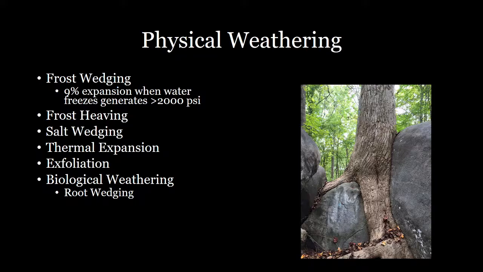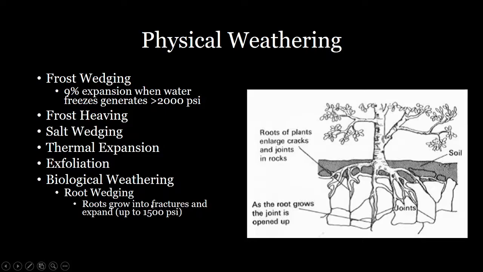Another major physical weathering force is biology. Organisms can erode rock as well. You can see here a tree root that's growing into a crack in a rock. That's known as root wedging, and trees can provide significant amounts of pressure to fracture and weather a rock. As the tree root grows, it can push against the rock with 1,500 pounds per square inch. So it's not an insignificant amount of pressure that the rock is being exposed to as this tree grows.